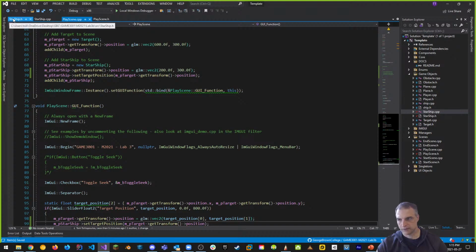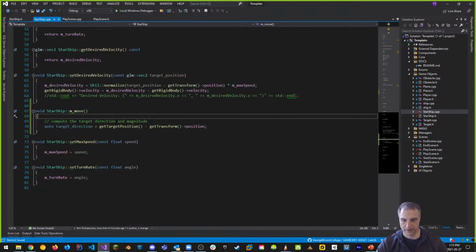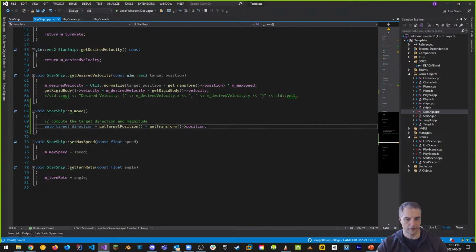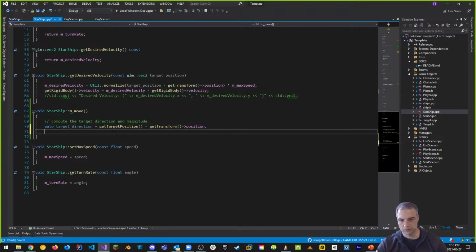Next, in the starship.cpp, once I have the target position, I can calculate the full magnitude of the direction, okay? The full magnitude of the direction. And this would be some kind of a number of pixels. So if I was to print this out really quickly, let's actually use this little example up here that I have left over as a remnant. I can do a cout.